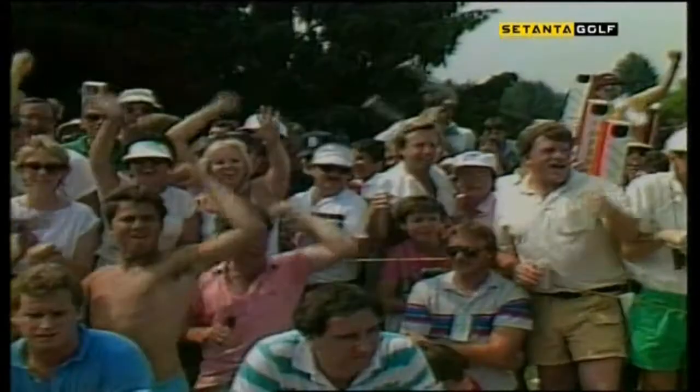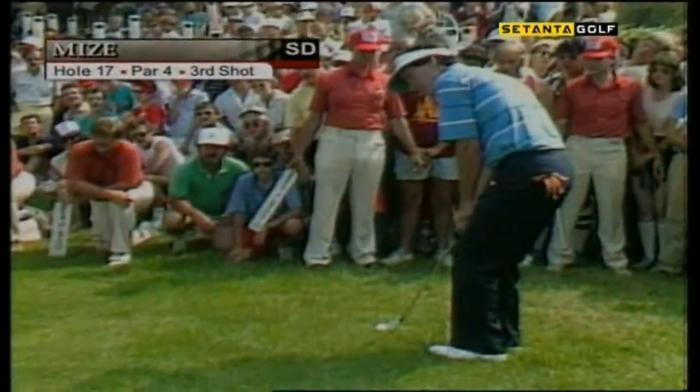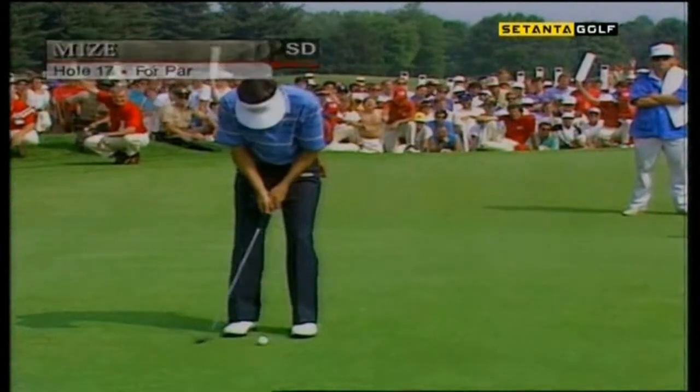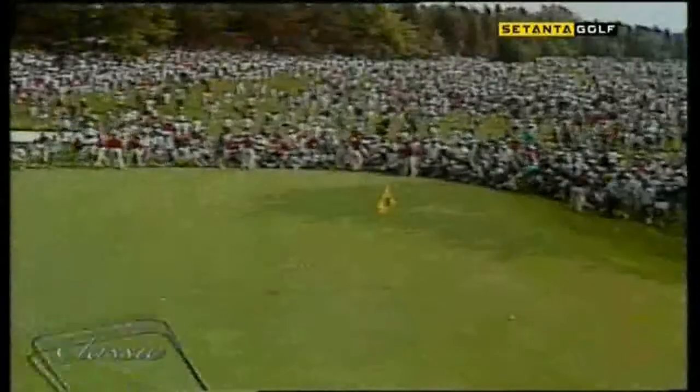Safely on and within birdie range. It was exactly 1 year ago that Mize had this exact shot at 17 when he hit it fat to lose the Kemper. Those thoughts clearly had to be running through his mind as he knocked his third shot well past the hole. But like Greg Norman on the previous hole, Mize summoned up the courage to save par. Boy, what a couple of clutch putts. First by Norman, then by Mize.